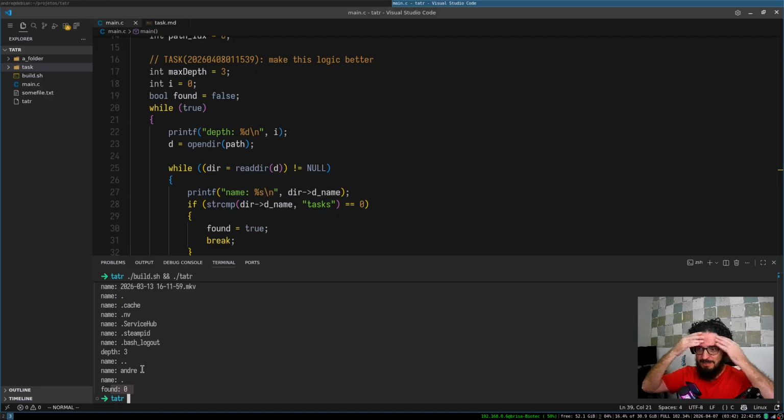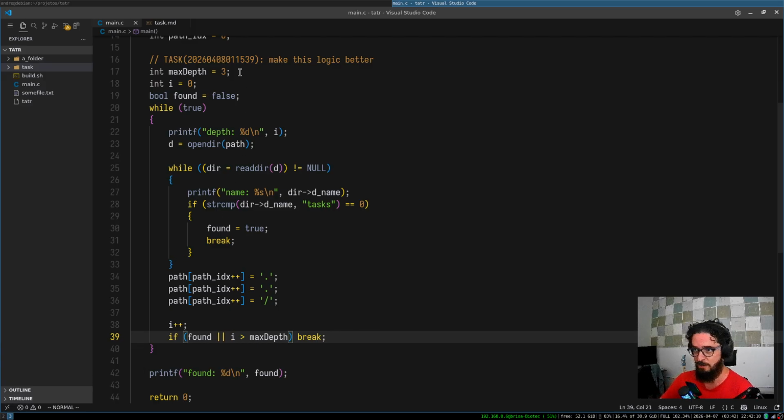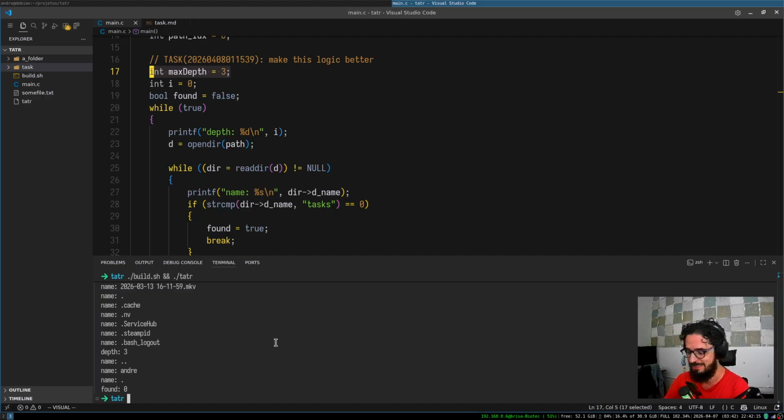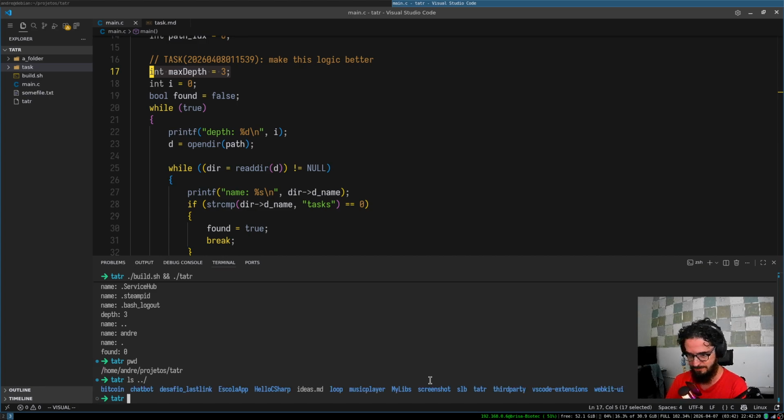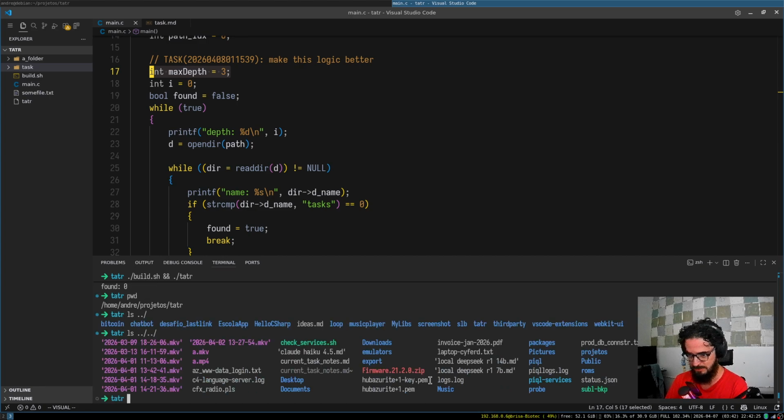Yes, finally. What I want to do now is, instead of giving a max depth, I want to detect that we reach the root folder, like this. This is one, this is another one up.